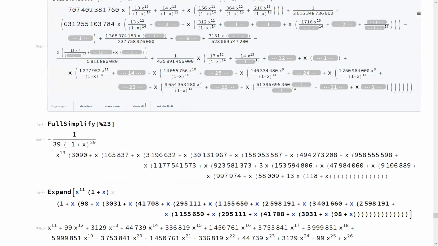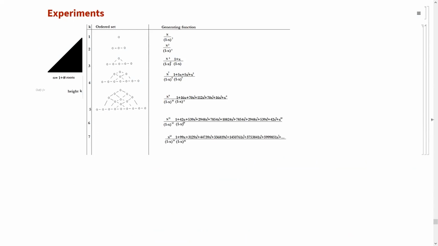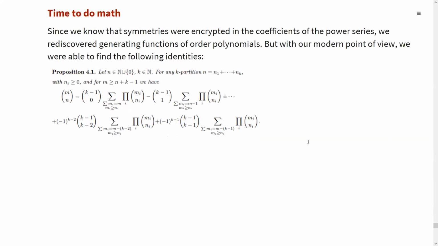But at the end, we simplify, and when we expand, you see that there are these coefficients, 1, 99, 3, 1 to 9, and if you read them backwards, you get 1, 99, 3 to 9. So this is how we use Mathematica to predict this power series, and once we are in this position, then actually this is how we compute the last one. Once we have this evidence, then it's time to do math.